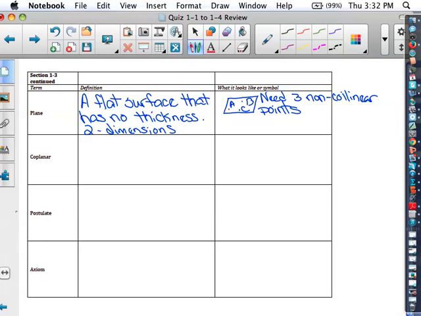Okay, a plane can be named with 3 letters, or it might just have, and I don't think we talked about this in class, it's not on the quiz, it might just have 1 capital letter that talks about the plane. If these are points in the plane, they will have points there. The important thing to note is if you are talking about a plane, you have to have at least 3 letters to name a plane. Coplanar are points and lines in the same plane.